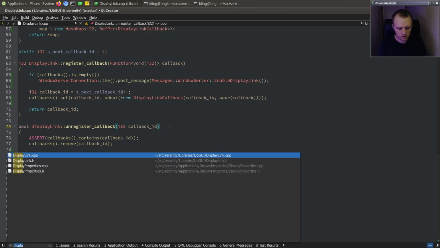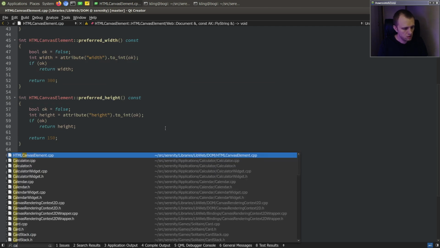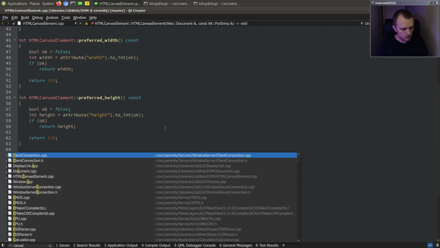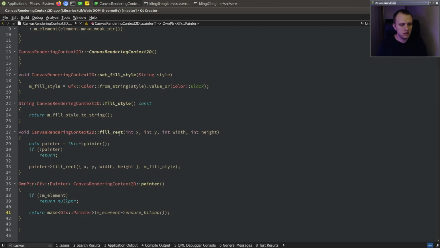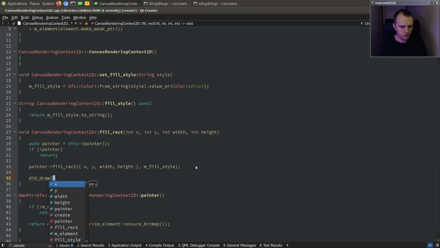Well, we need to teach the canvas element to repaint if something changes. So how do we do that? I guess we just say in the rendering context 2D, we should make a helper probably. So we'll say something like did draw. Did draw, it's fine.